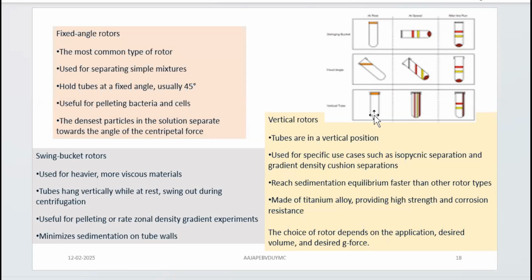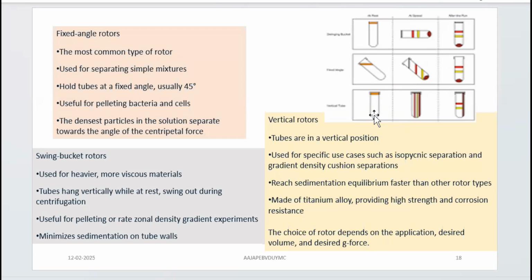So any distance you measure, whether R minimum or R maximum, it is going to be greater as compared to that in fixed angle and in swinging bucket rotor. All right. So larger minimum centrifugal field is going to get generated. So path length and R, the distance, are the factors which decide the amount of centrifugal field generated. We have seen it in yesterday's discussion. So more the distance, more is going to be the centrifugal field generated, right? That is what we have talked about.